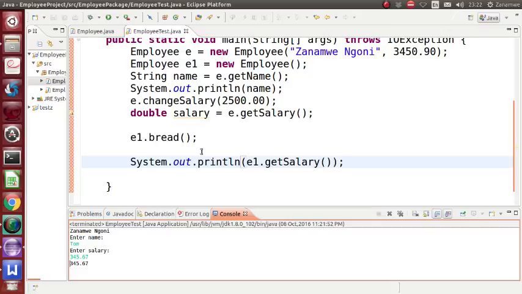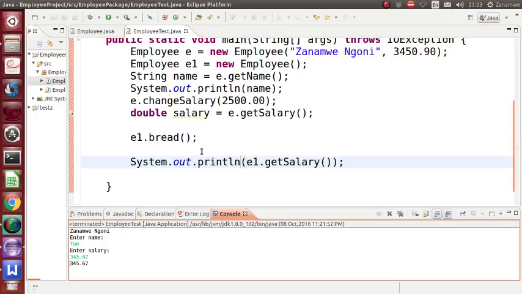Then we might also want to define other methods, like maybe a method which allows us to clone objects or create copies of employee objects. We might also want to define methods which allow us maybe to read employee objects from a file.